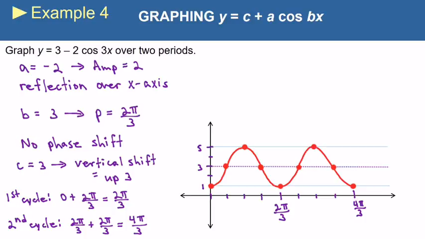Okay, so you see how I drew the y-axis part first. I drew the vertical translation first. But in reality, the flip happens first and the vertical translation happens last. And that is the way you need to put it in MyMathLab if you're graphing in MyMathLab.